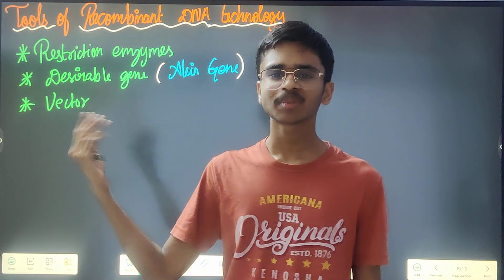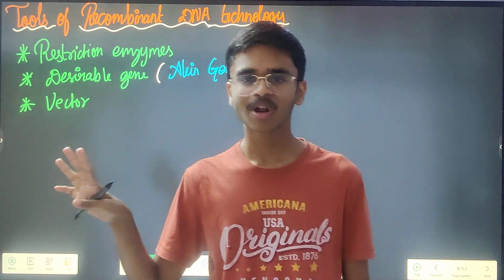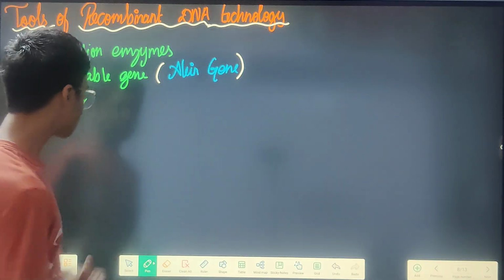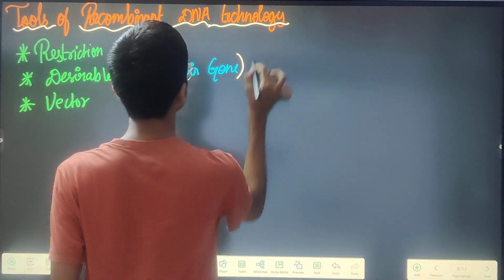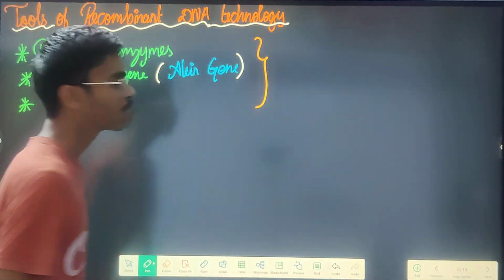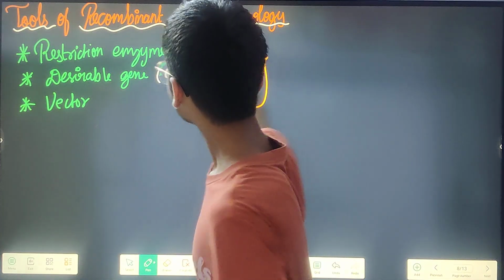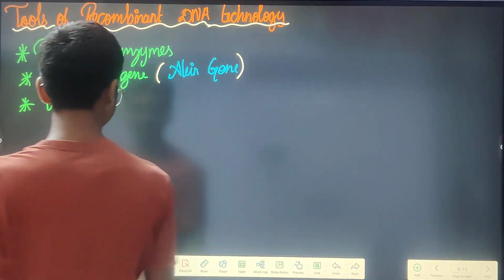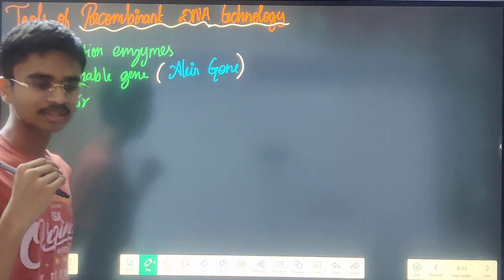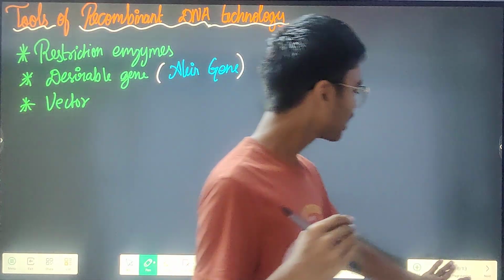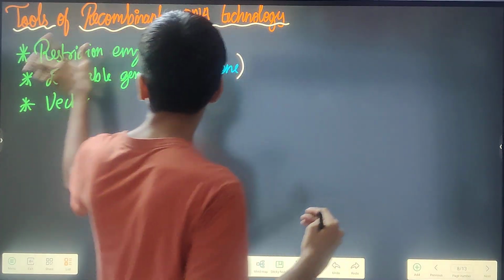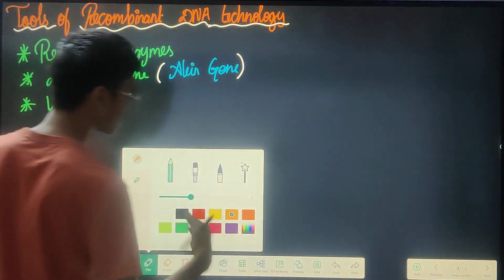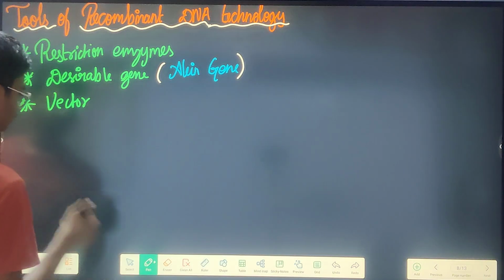And also you want genetic engineers, advanced technologies, microscopes, everything, but we will not take all that. We will just take these three which are very important to create your rDNA technology. So first we will start from restriction enzymes. Since it is very important, we will start from that itself. Already in seminar 1 I have covered some basic concepts about restriction enzymes. We will just elaborate on that term.